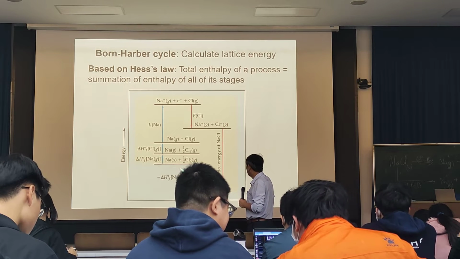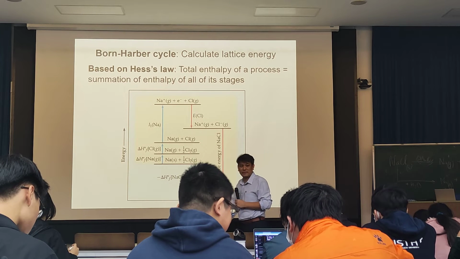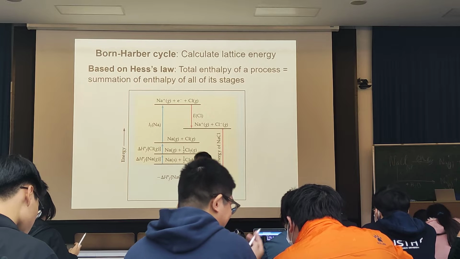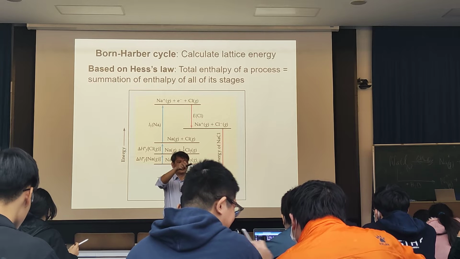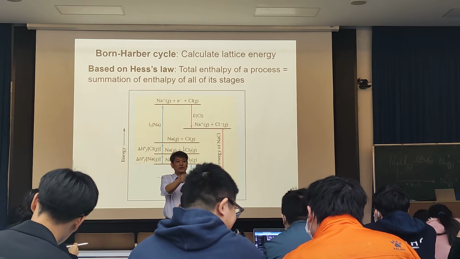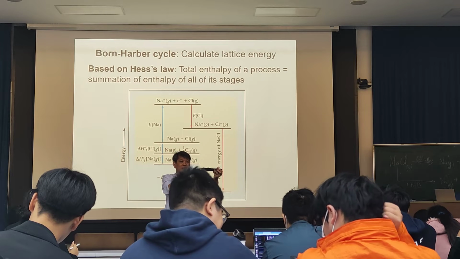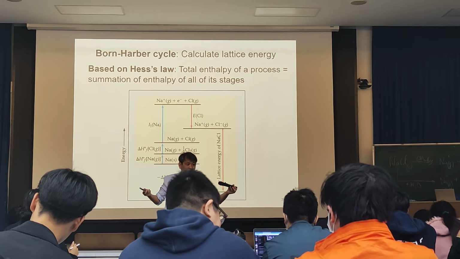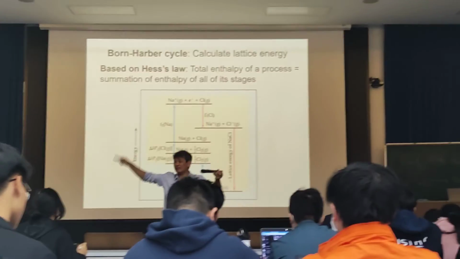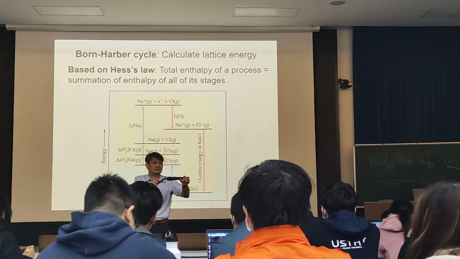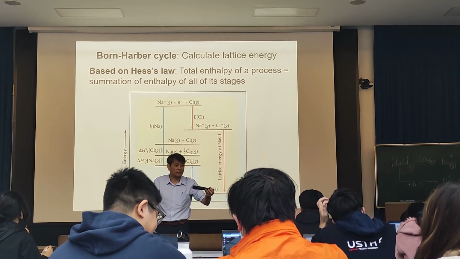So if you know this value, this one, this one, and this one, you will be able to calculate this one easily. The reason is the following. If you start from this point, you go anywhere, and when you get back to the same position, the net energy generated during the cycle will be 0. Is it correct? You start from here, you go wherever you want. When you get back, you are at exactly the same potential. So the net energy you generate will be 0.